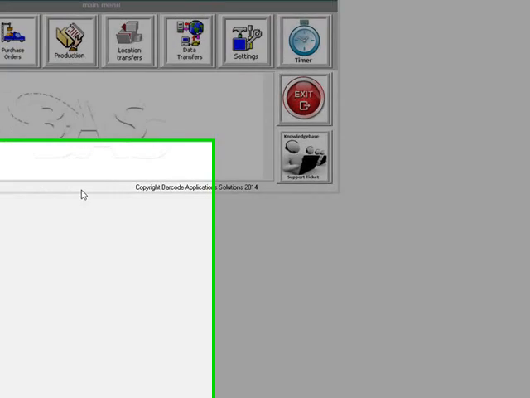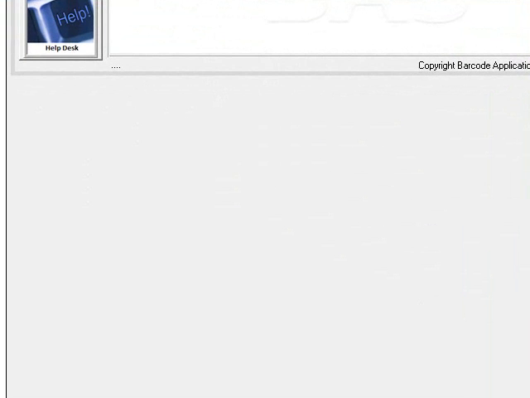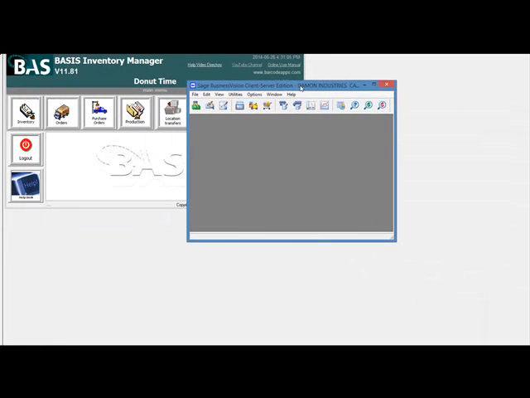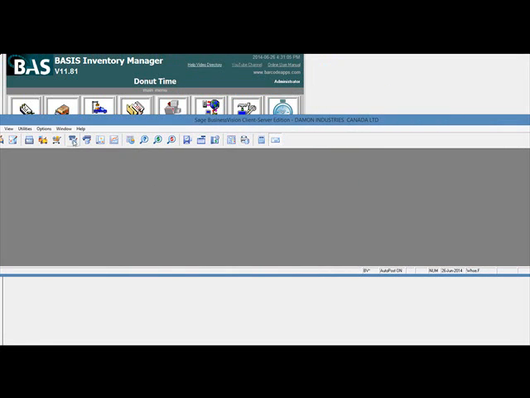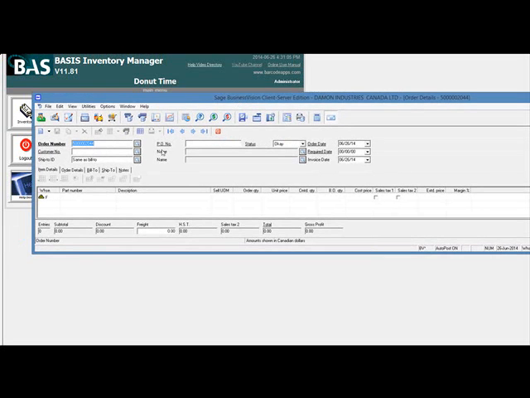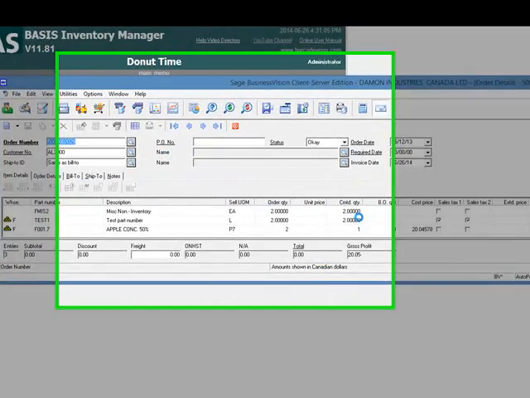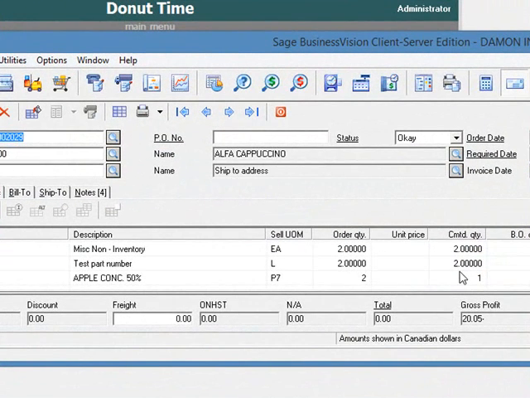And let's say I go to Business Vision, and I move this up so that you can see what I'm doing. So there's Business Vision here. Here's my orders. And if I look at that one order that we were working on, I can now see that it's been committed. So everything that I just displayed here, once it's set up, the only thing I have to do is scan it. Everything else would have happened automatically.